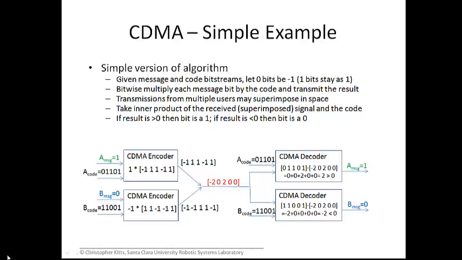You go through a process to combine the message with the code, and out the other end comes the encoded message. And that's what gets broadcast in space. We use that to modulate our waves. And those superimpose in space once they're out because they are, in that sense, interfering with each other. And each receiver receives the superimposed version. And given that as an input along with the code of the message they're trying to receive, you go through a process to decode the message in order to extract the original bit.